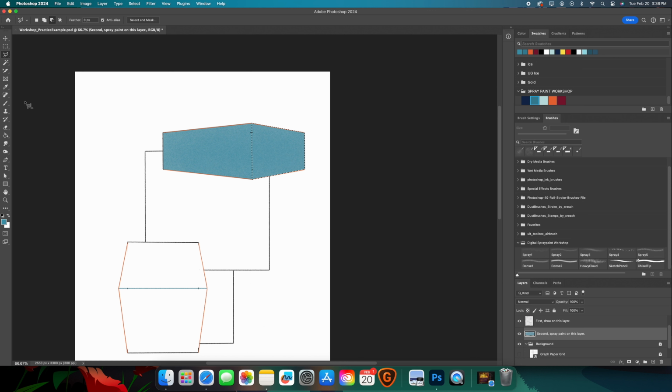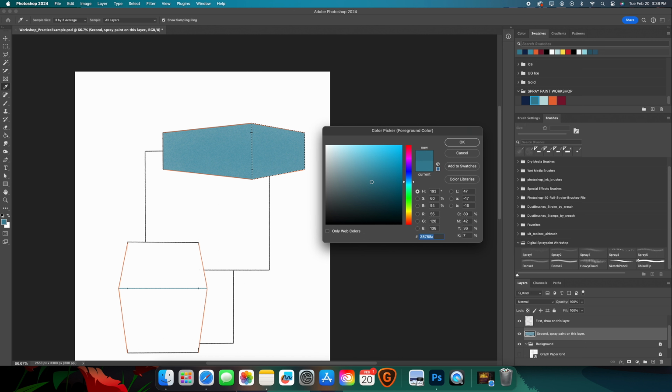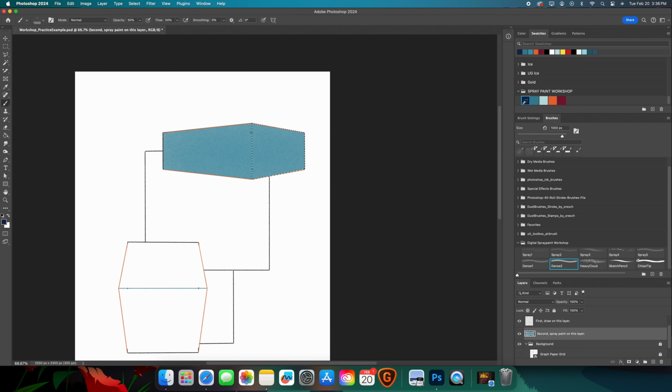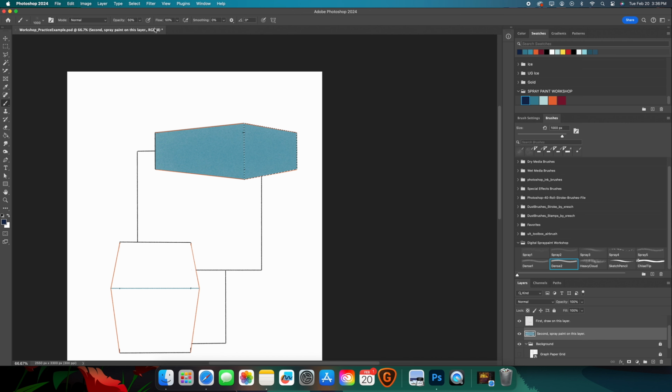Now it's time to start shading. We're going to shade this side based on where the light was coming from. So the first thing we're going to do is switch to the brush tool. You can push B. I'm going to use this dense brush here, and then I'm going to choose the darker color for simplicity. You can also choose the mid-tone and then adjust your color manually. Use that new and current window to see the difference and choose a darker color. And you can use that for shading. I'm just going to use this dark blue just to make it easy.